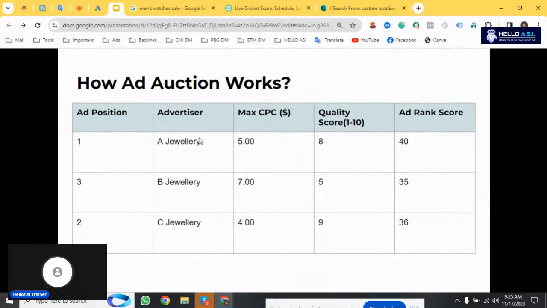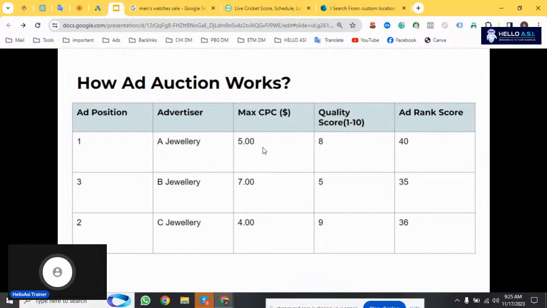First position, you just calculate: 5 into 8, 40. 5 into 7, 35. Those quality scores are good, but CPC is lower, like 9 into 4, 36.